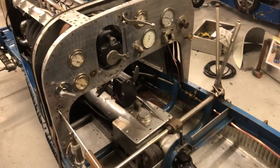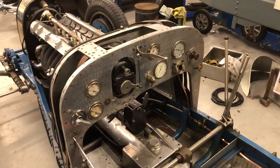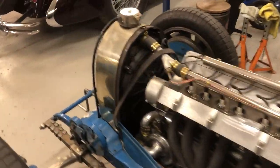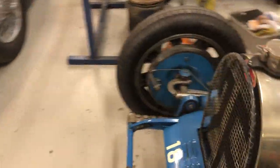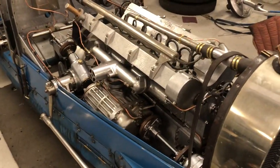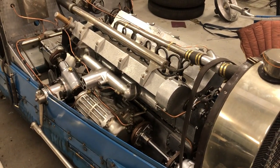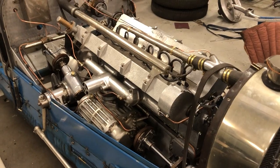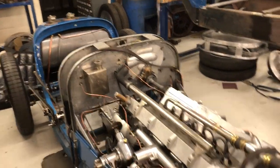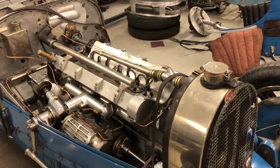In real terms, the whole car is very much like a 35. The other thing that's noticeable on a 51 is that the blower fairing is lower, which means the hole in the bonnet is lower. That's about the only way you can tell a 51 from a 35B — especially a late 35B, which would also have had the twin fillers because they raced contemporaneously.